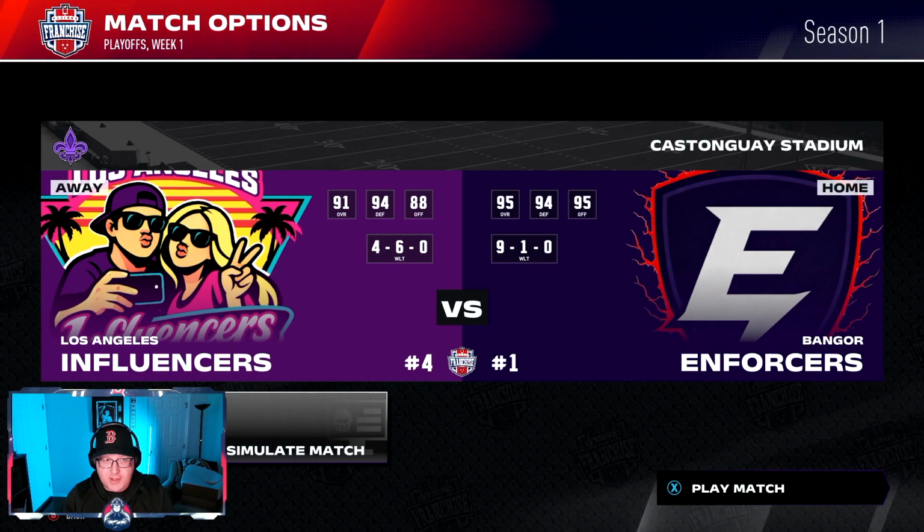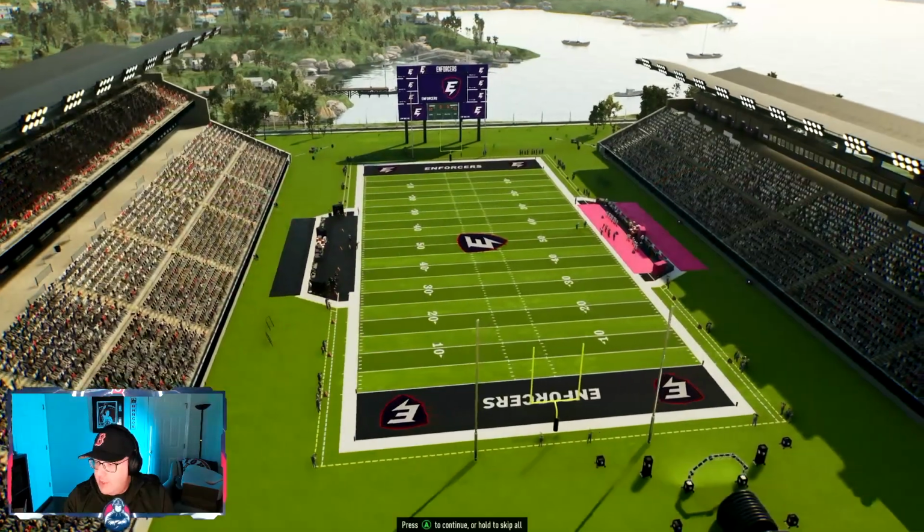And then the Los Angeles Influencers. I love how this logo came out. I spent probably 6 or 8 hours on it. I thought it was really cool, and so I got a huge kick out of how it ended up. So this is our first round playoff game, and the winner advances to the championship. Yeah, we're just going to run it back. So I'm going to show you.